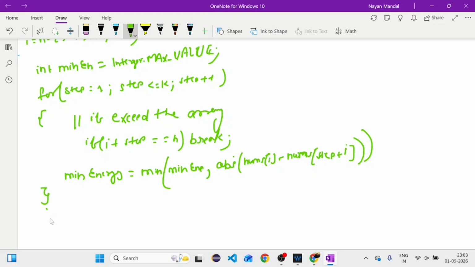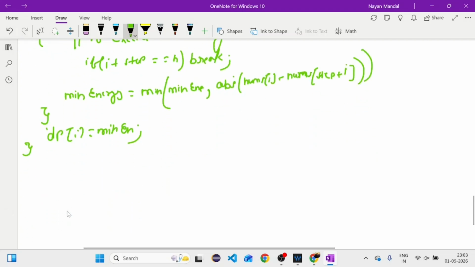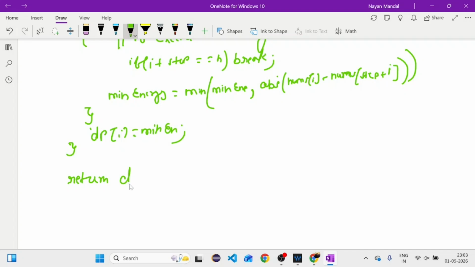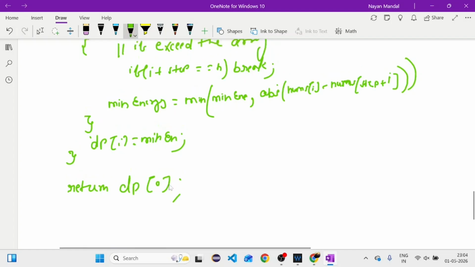After the step loop, I will initialize dp[i] with the minimum energy. That's it. And at the end, I will simply return dp of 0, because from the 0th step we automatically know the minimum energy required to reach the nth step.